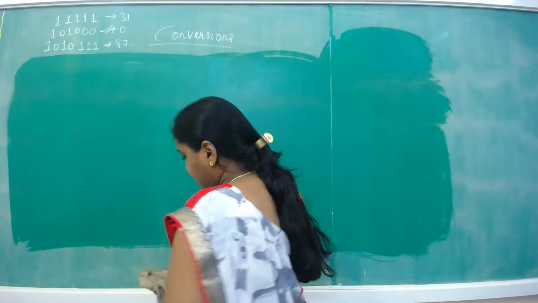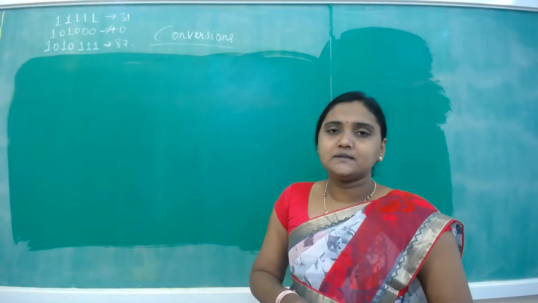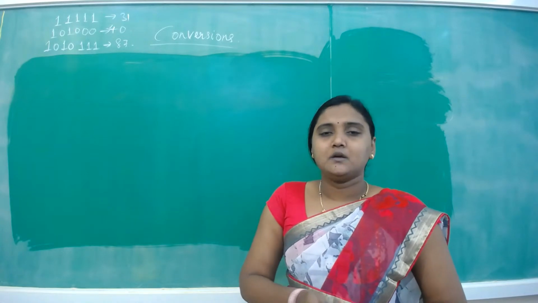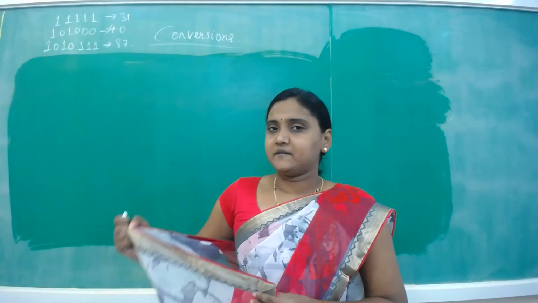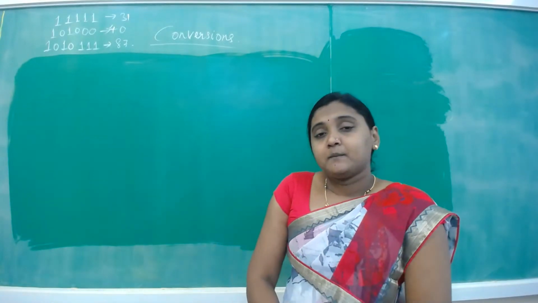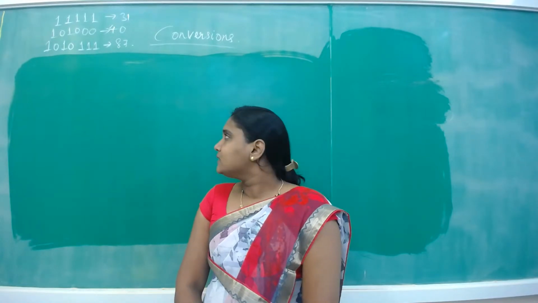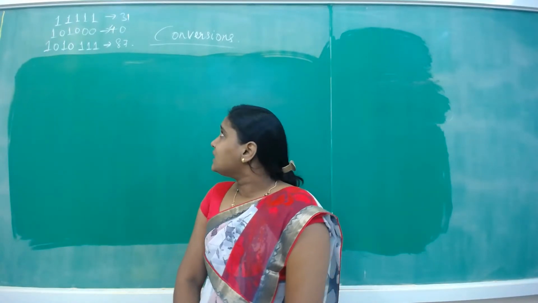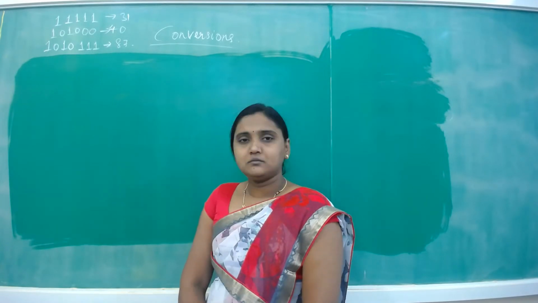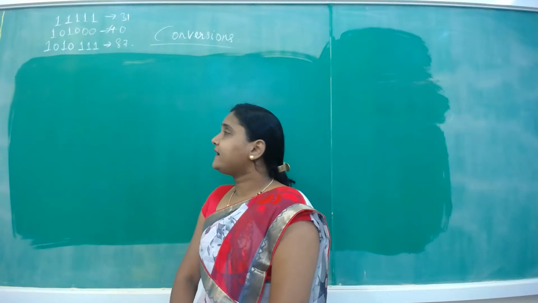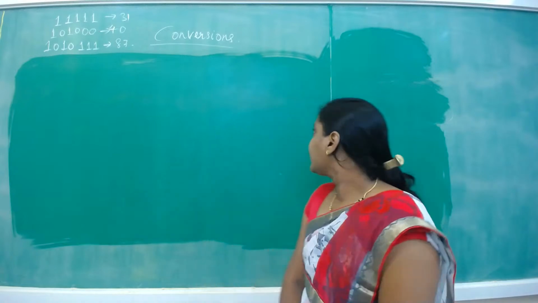A binary number will be having only zeros and ones, and decimal values will be having any symbol between 0 to 9. So using 0 to 9 we can form any decimal number. All this we have discussed in yesterday's class itself. Now we'll convert 101000 to its decimal equivalent, and we'll see if we get 40 or not.